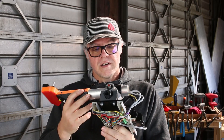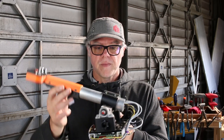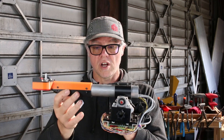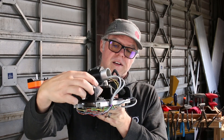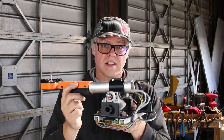Another challenge was having a hard stop at the bottom and at the top so it doesn't just flop around in space. When I let go or push all the way down, it will go to a hard stop. I did that with these little fins here that have slots in them with a bolt going all the way through that act as the stops.